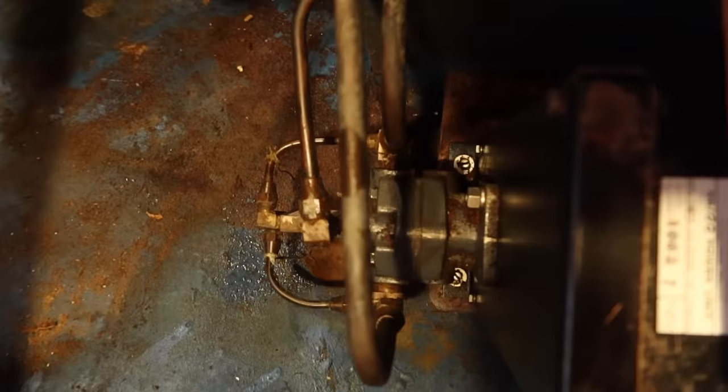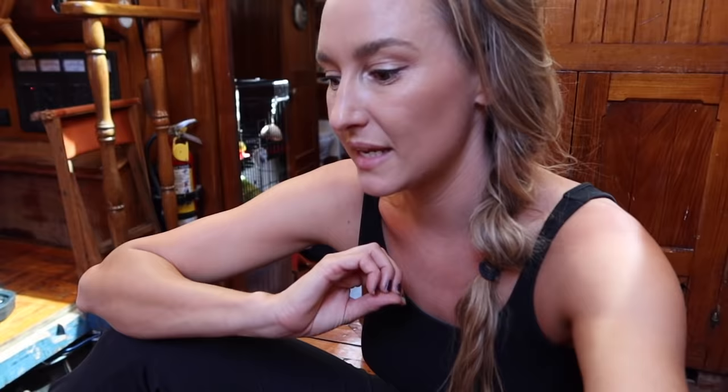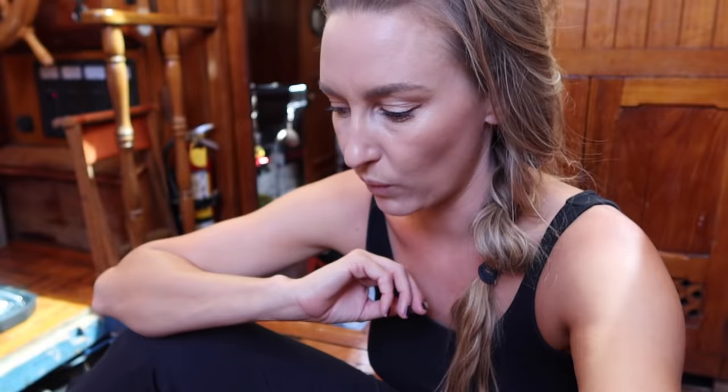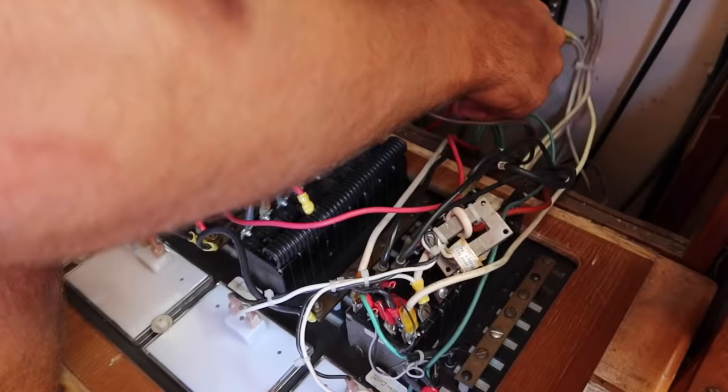Unicorn murder. We're going to remove here, here, and here. This is when we watch our own videos so I actually remember how things go back together. This job has progressed — we were taking the hydraulic system out for the steering, and now we are also removing the autopilot. We're going with a new autopilot with a larger pump that moves 10 times the fluid. So we are chasing down all of the old wires — Searle is so thorough, he's going to pull all the old wires out. We're going to do everything right and do it fast.